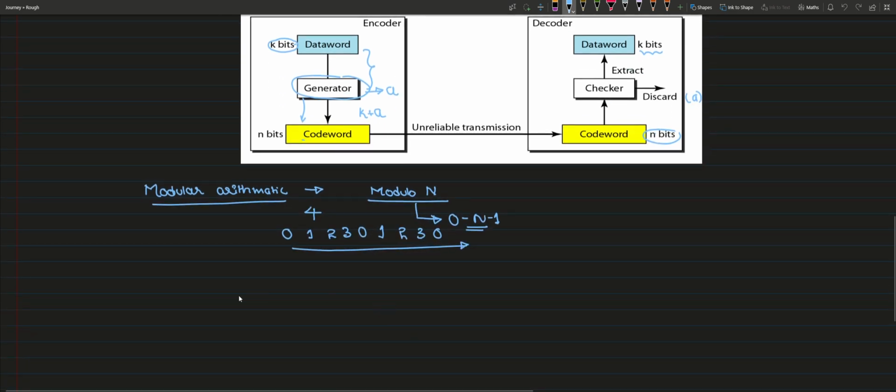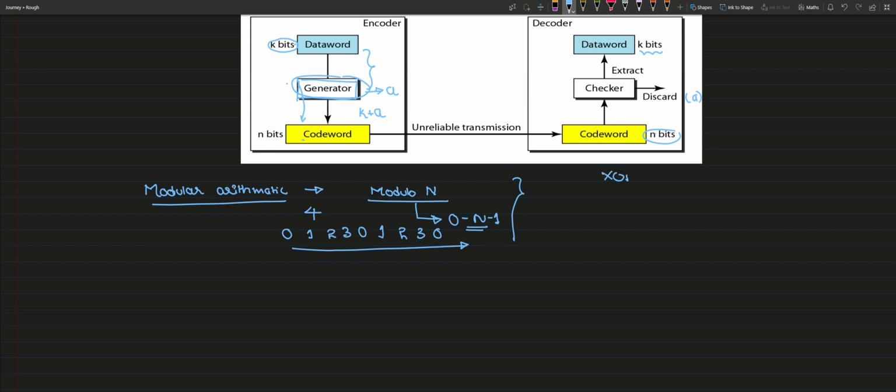So actually why we are discussing this is that we have to understand the coding scheme. I said here is one data word generator. We have to understand the architecture, what is inside this generator. So for that we need these arithmetics. The next arithmetic we deal with is the XOR gate.